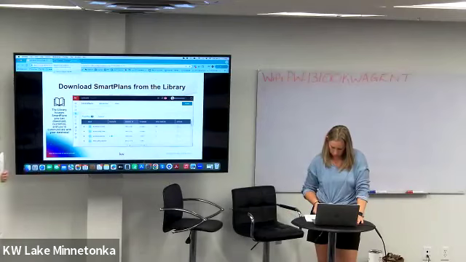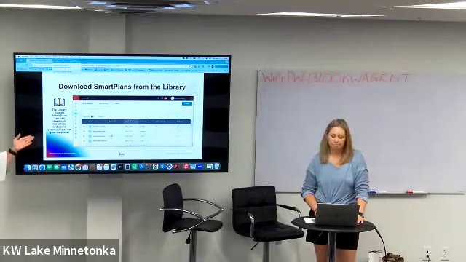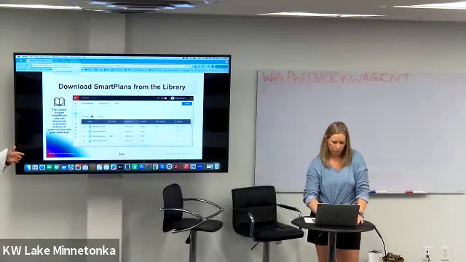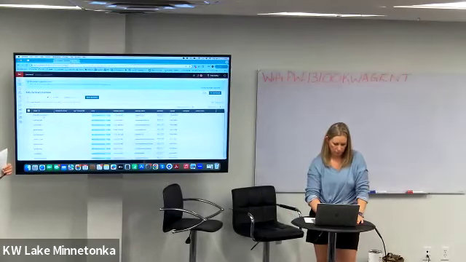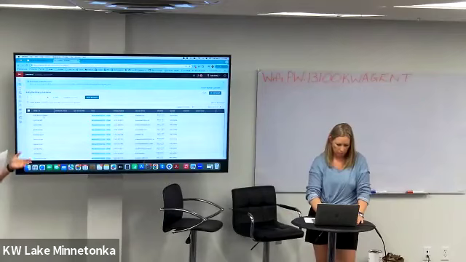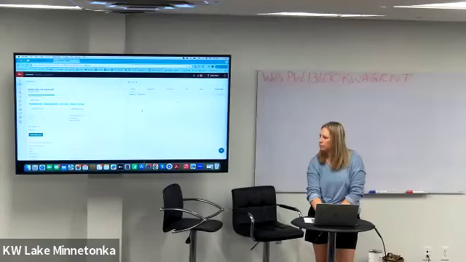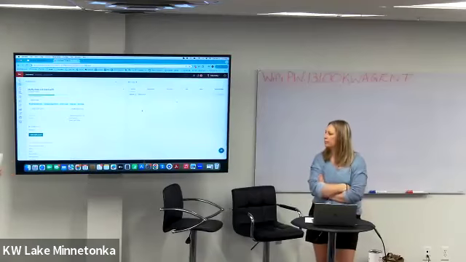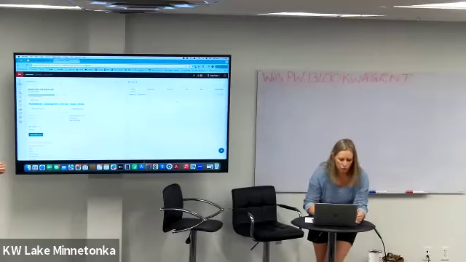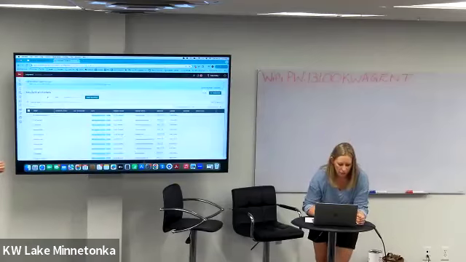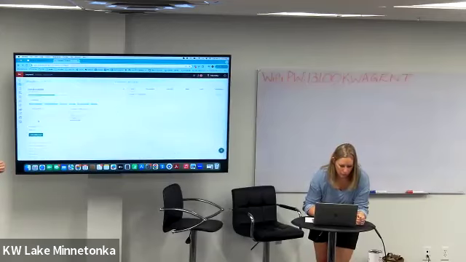And as you're doing that, you can add your notes into your contact. So when you're pulling up your contact each week or each quarter, you have those notes from the previous time. And then you can decide to put them on new smart plans or other pieces in here. Do you want to show them how to add a note? Sure. We just clicked on your contact's name. And then to add a note, you can go up on the top here and click note and then add note.